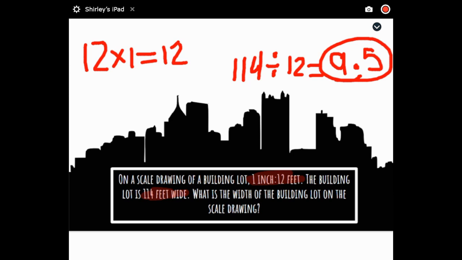So I need you to just practice reading through and asking yourself, am I making it bigger? Then you would multiply. So some of you did that and got like the 1300 length, but the question is asking us to scale it down. So when you're scaling it down, you're using your division. So I'm dividing by 12.